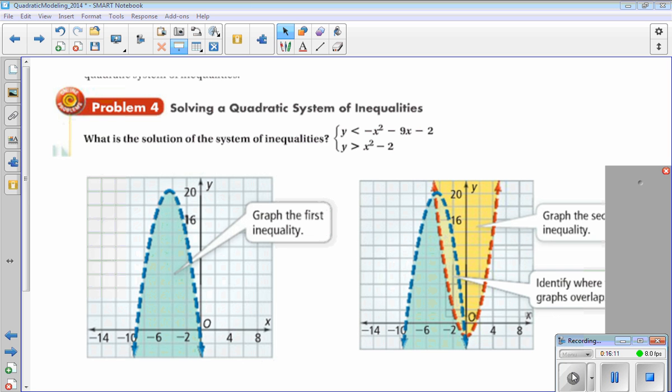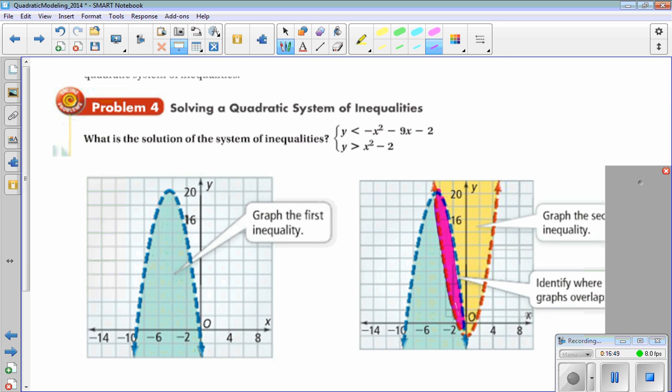So I'm going to highlight it here. Now, if I were you, and this is what you're going to do with the dry erase boards in a minute, you're going to erase the parts that don't count. But yellow's not going to work. Yellow won't even show up. Let's try a different color. Okay? Let's make it a skinny line. This right here is the only part of the graph that is the answer. Wow. That little skinny thing. That's it. The graphs' overlap is the answer. So on your dry erase board, we're going to physically erase the other parts. Okay? Let's try one.